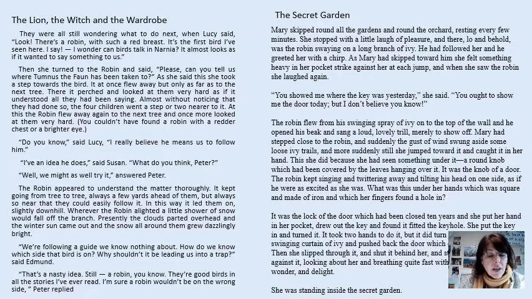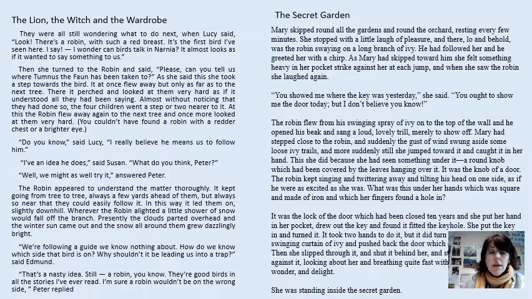"We're following a guide we know nothing about. How do we know which side it's on? Why shouldn't it be leading us into a trap?" said Edmund. "Well, that's a nasty idea. Still, a robin, you know, they're good birds. In all the stories I've ever read, I'm sure a robin wouldn't be on the wrong side," Peter replied.